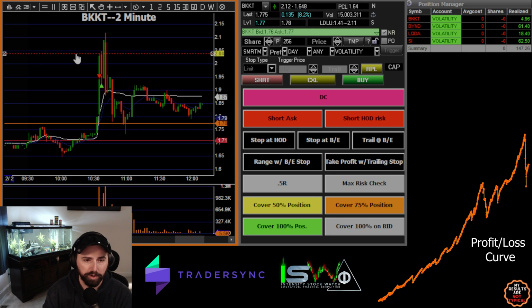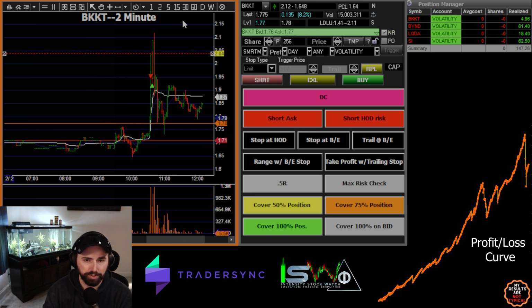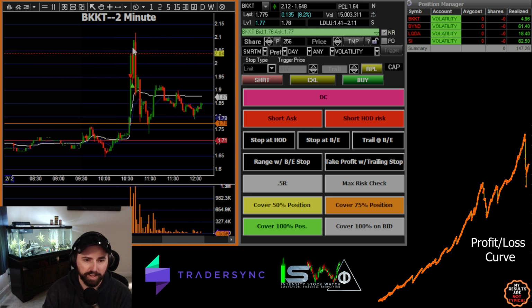I would have been looking for a much bigger extension up towards like 220 or so. And we just didn't get that. It ended up being a fake out breakout there, and it came all the way back down. So a little bit frustrating. Had I waited that extra second, we get filled on the other side of 2, and this actually ends up being a $30, $40 trade. But unfortunately, it didn't happen. So it happens. It is what it is.